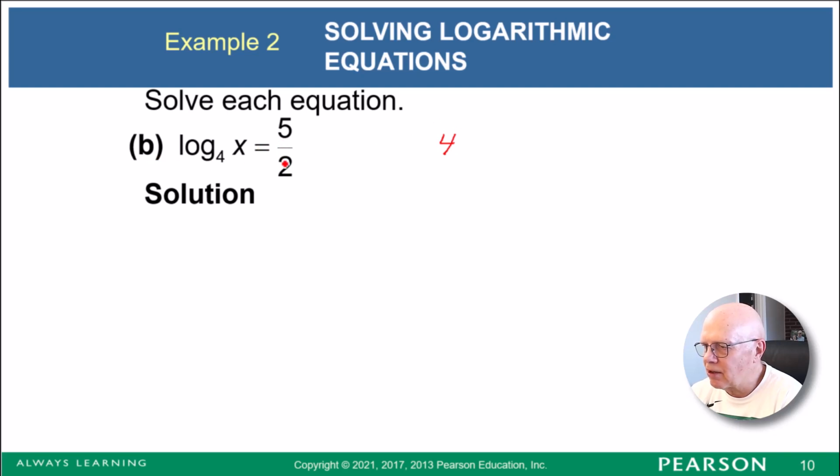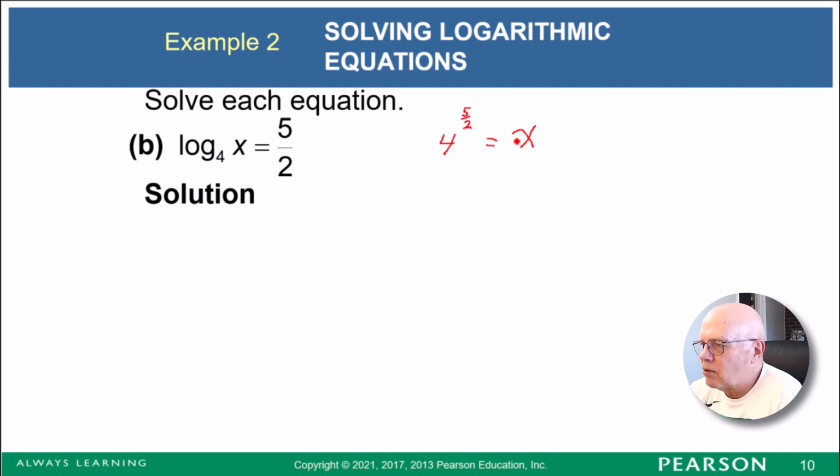Notice the cursor moving over here. So 5 halves is the exponent. A bit strange, but you're familiar with that. The top of the fraction is the power. The bottom is the index of the root. And what's that equal to? Look back over there. What's it say? And that's equal to our x.